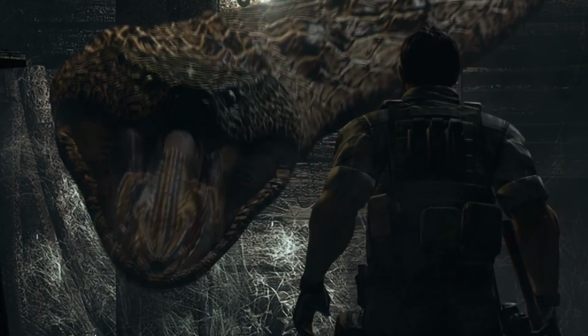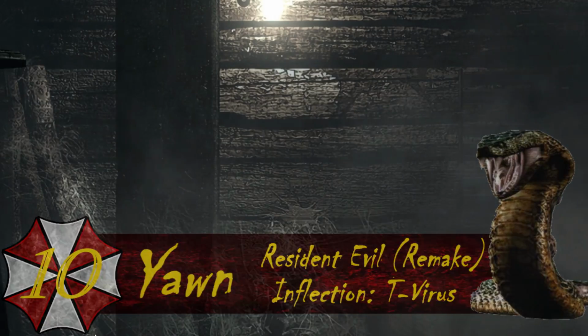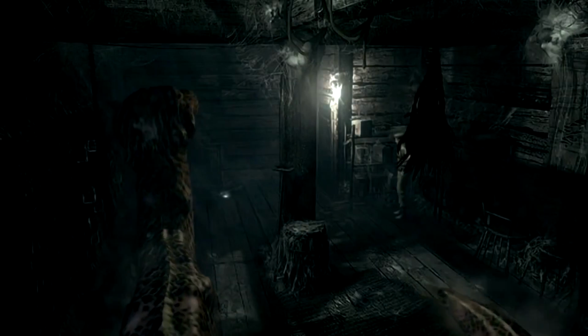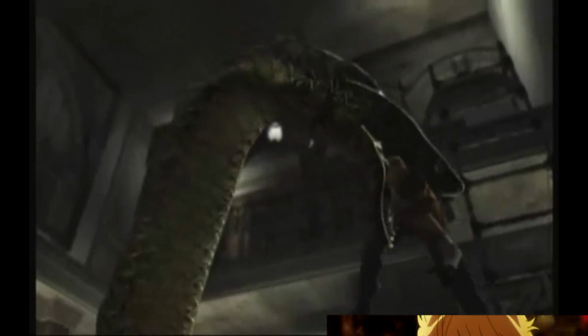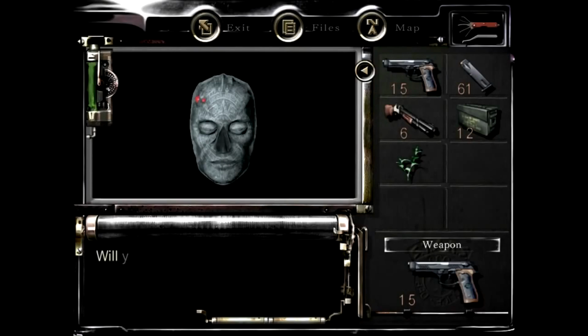Starting off this list is the very first boss of the very first game, or at least the remake of it, the titanic tumor-filled serpent, Yawn. And yes, that is its real name. Anyways, Yawn was like most monsters in the Spencer Mansion, a former Umbrella test subject that escaped and started stalking the grounds. Being first encountered in the attic after you heal Richard of his poison-inflicted wounds, which I also wonder where he got them from, Yawn will attack you as you try to obtain the death mask.